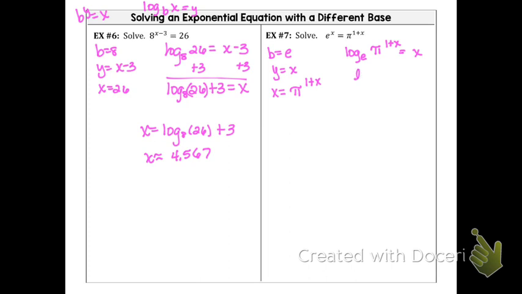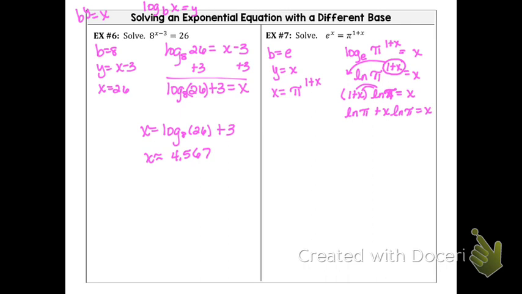Now we know that log base c is the same as the natural log. And I still have the issue with two x's here. But remember, we have that rule that says this exponent can be moved in front as the coefficient. Now that exponent is together, so keep it together, which means I need to distribute this natural log of pi. I'm sorry, I apologize. So I got 1 times the natural log of pi plus x times the natural log of pi equals x.